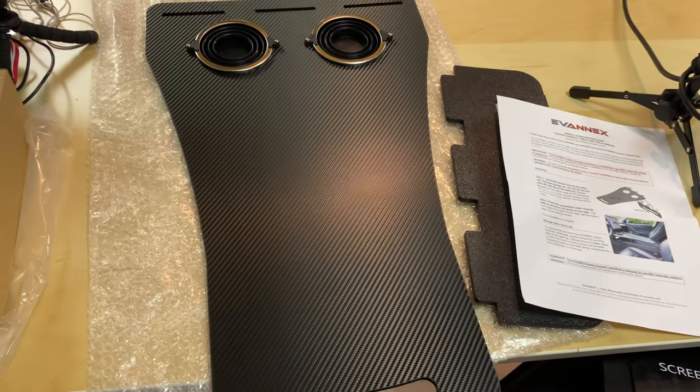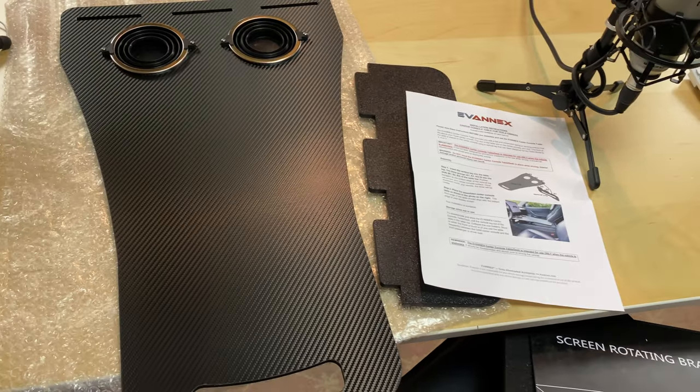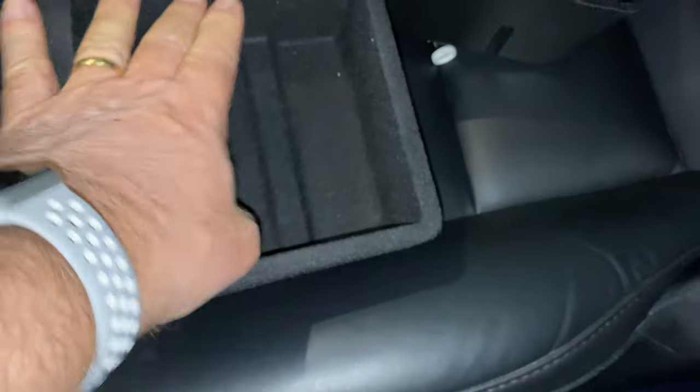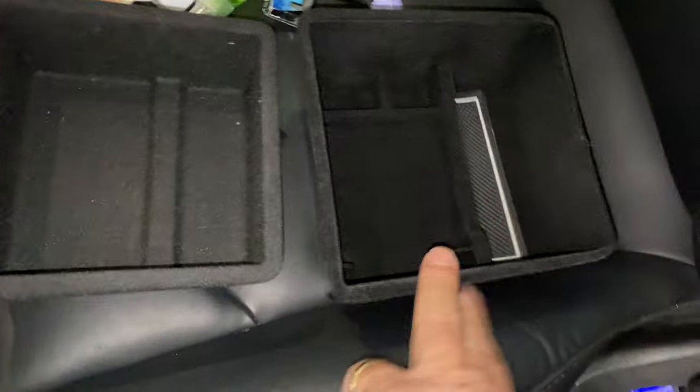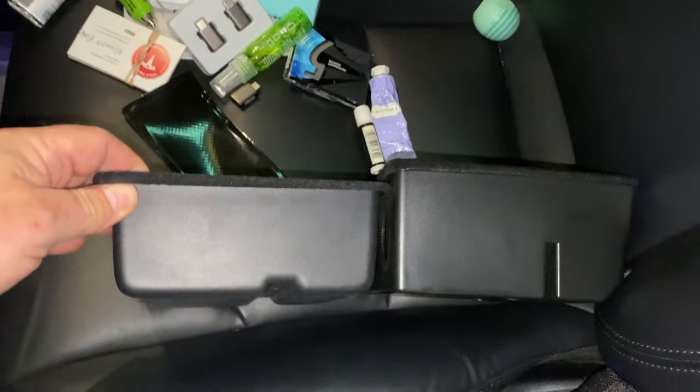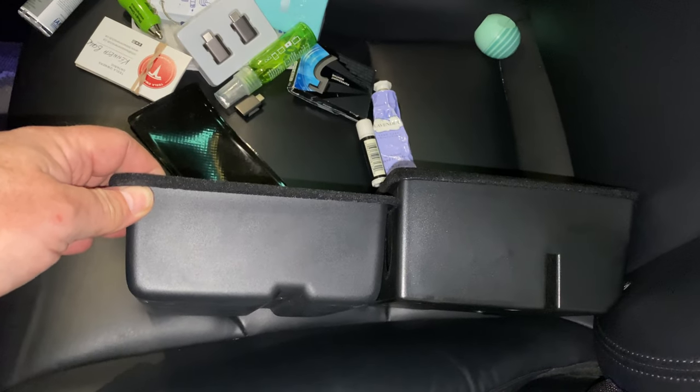This is not to replace your center armrest — it's a nice table. I'll put that together and show you. I'm just going to put that center console organizer tray here to show you the difference. I have these rubber inserts, but that's the stock one from Tesla so you get an idea of size. The EV Annex one is a little bigger, and from a width perspective you can see it's a little bit deeper and holds a bit more volume, with a couple more sections for small things. It's all felt inside.